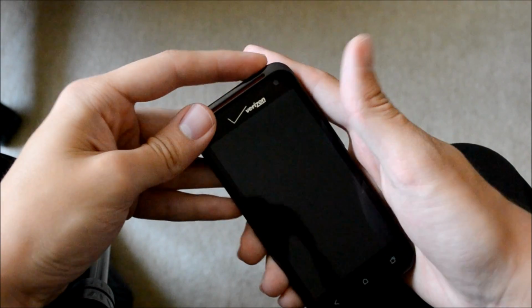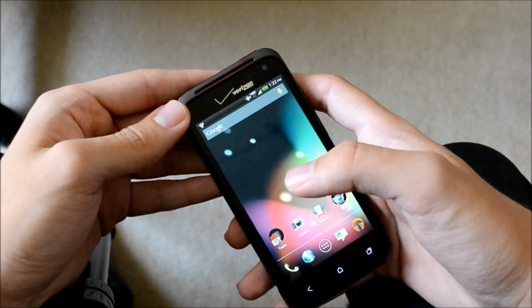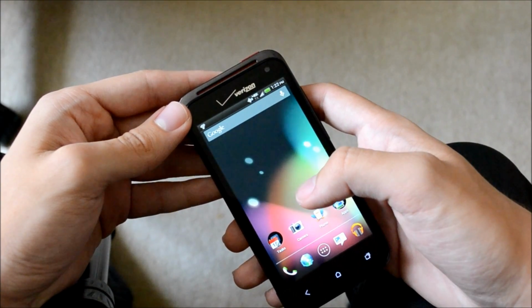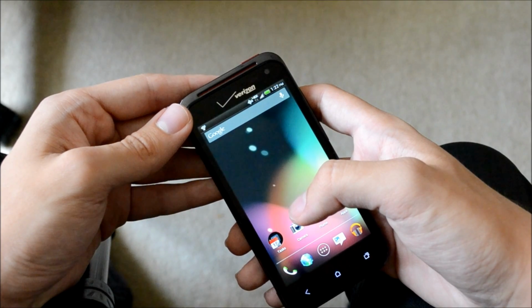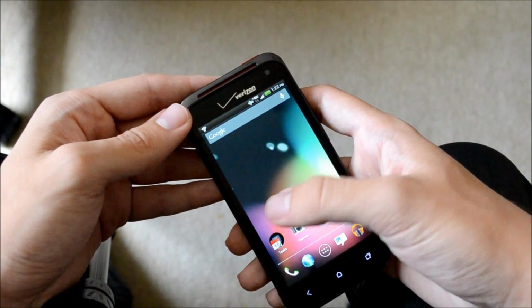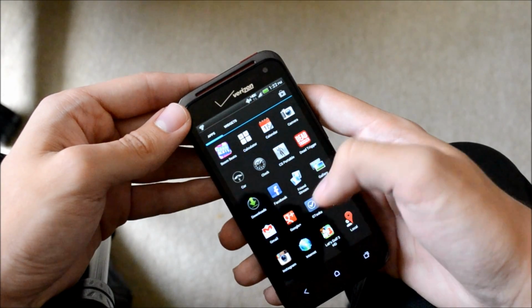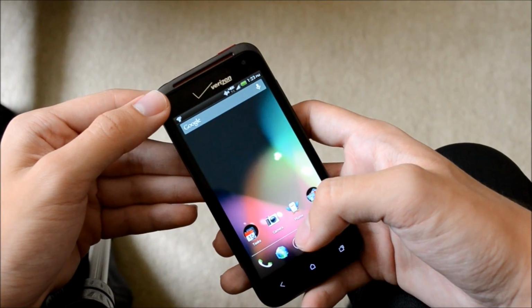Next up is the screen. As you can see, the screen is fairly nice. It's very dense, it's 275 ppi, which is quite good actually. It's QHD in 4 inches, and after coming from a phone that's 4.3 inches and WVGA, which is lower resolution and a bigger size, this is actually a breath of fresh air. It's very sharp, pretty good colors. The display isn't too bright, but it's a decent brightness.